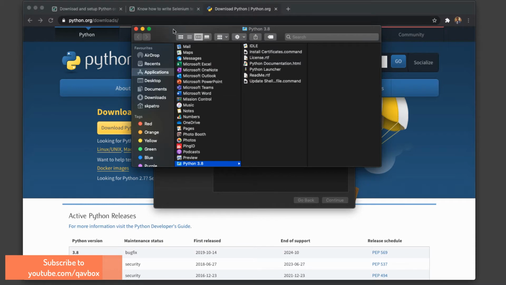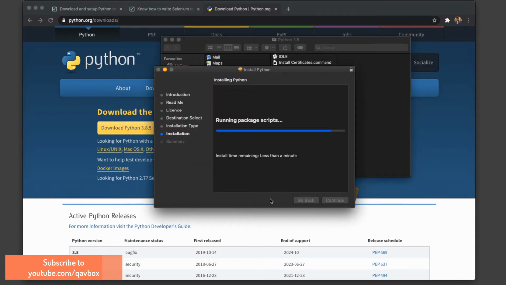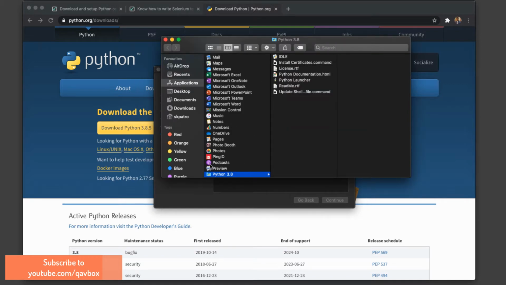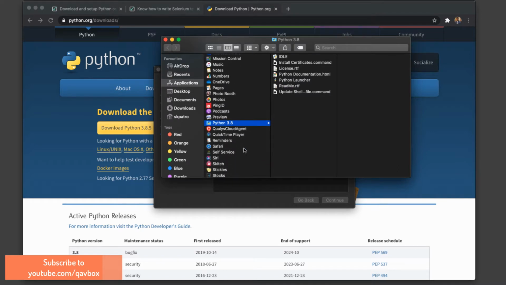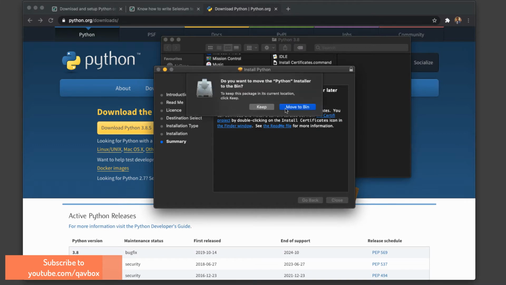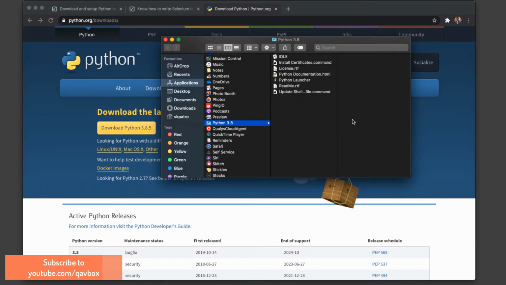Okay, so Python 3.8 is installed here. Let me go here. Okay, it's not yet installed. By the time it finishes everything, let's see the folder structure of this Python 3.8. As you can see, there is IDLE. It's an IDE based on Python, where you can execute your Python script. It comes by default, and we'll see it in just a moment. There are a few other files which we are not worrying about at this moment. Let me close this one. You can either move it to the bin or keep it, because the package got installed and converted to this Python 3.8, so whatever you want, you can do with that.